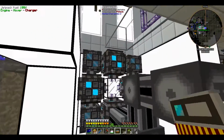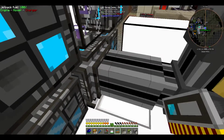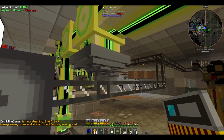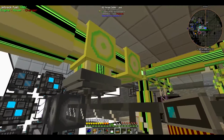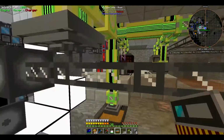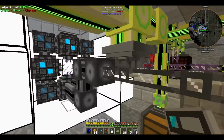So the quantum ring is coming in. It's powered from below, an energy acceptor. This is the highway that's coming in. It's got everything coming through it, and then we're going to branch off on all the side streets again. So here's the P2P tunnel for the Lime network. And then you have to continue it with the same color. So the black is power and data.